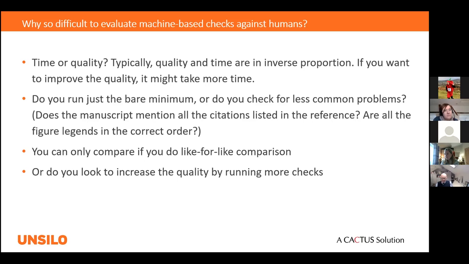One of the challenges, and this is interesting for AI generally, is that when we compare AI with human processes, it's not always a straightforward comparison. First of all, you need to understand exactly what checks you're running at the moment, and whether you do indeed carry out all those checks. And then when you change the system and put in more AI-based tools, whether you're doing a like-for-like comparison. To give you an example, one of the paradoxes when we started providing AI tools was that publishers reported the whole operation took longer than before, and it turned out that the AI was running many more checks than they were formerly running by hand. It's just that the publishers were always aware of what checks their editors were running. So it's very important to compare like with like when you're comparing machines with humans.